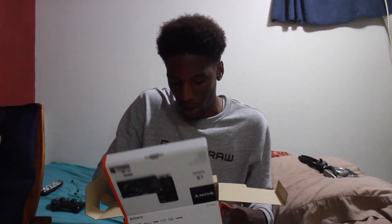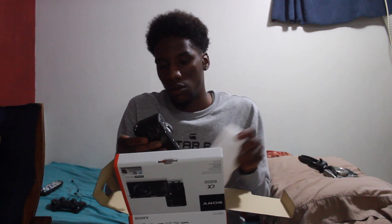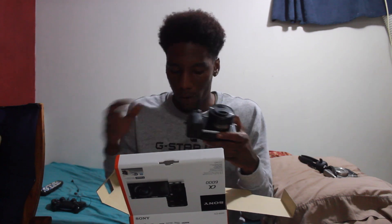First things first, we're going to take out the camera. Oh, nice! Look at that. It's a nice size camera. Oh my gosh, I'm so excited — I'm extremely excited. This is a nice camera. It's nice palm fitting — you got the grip thing, you can put your hand here when you want to vlog and record your videos. It also says it's 24.3 megapixels on the back.